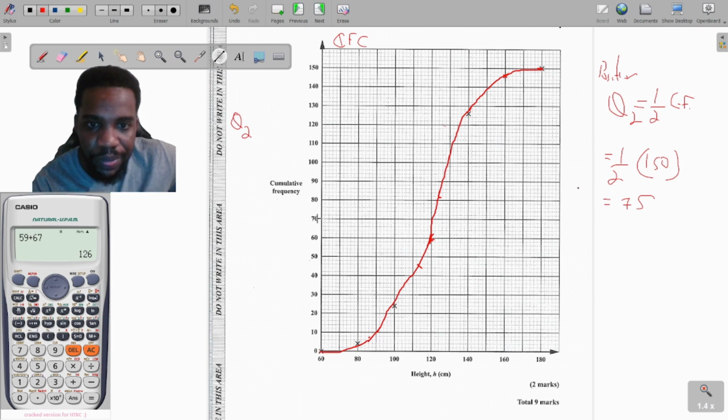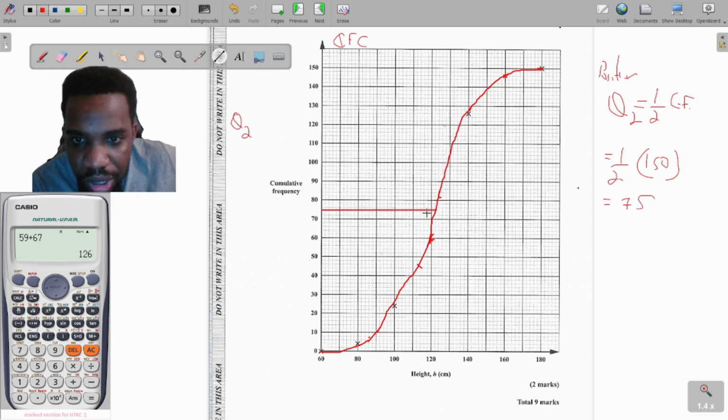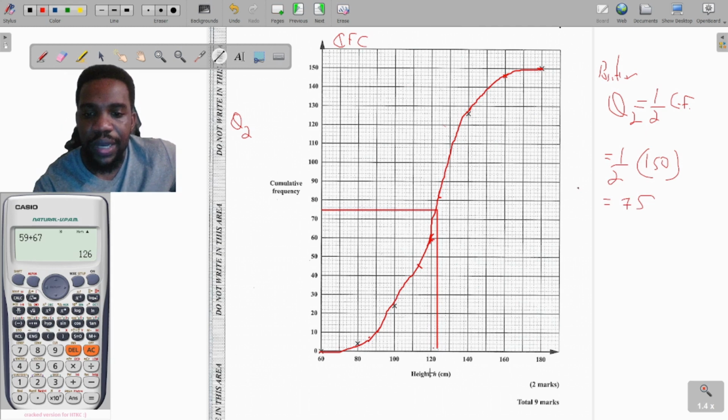So remember now we're going up by 2. So we have 72, 74. So 75 is right in the middle here. We go to the graph. Now once we get to the graph, we now come down to get an idea of what the median is. So all the way down. Now on this arc as well, we have each line representing 2. This seems it's going to be in the middle. So I'm going to have 120, 122. Since it's in the middle, it's going to be 123.